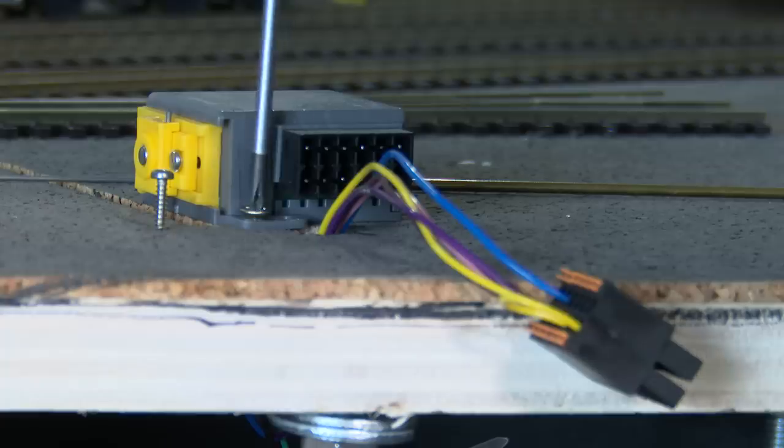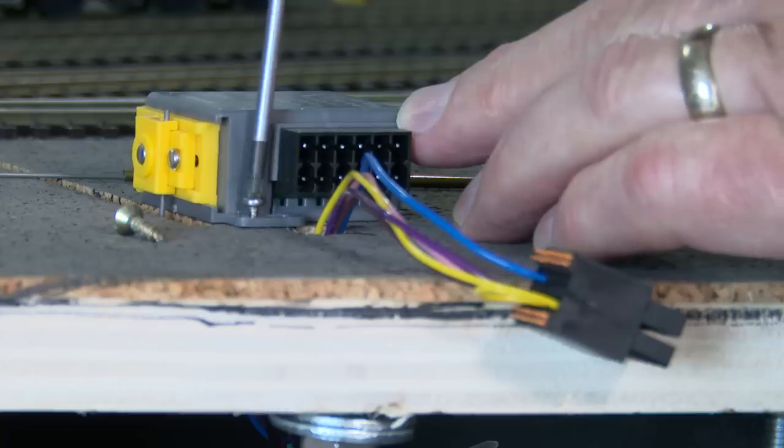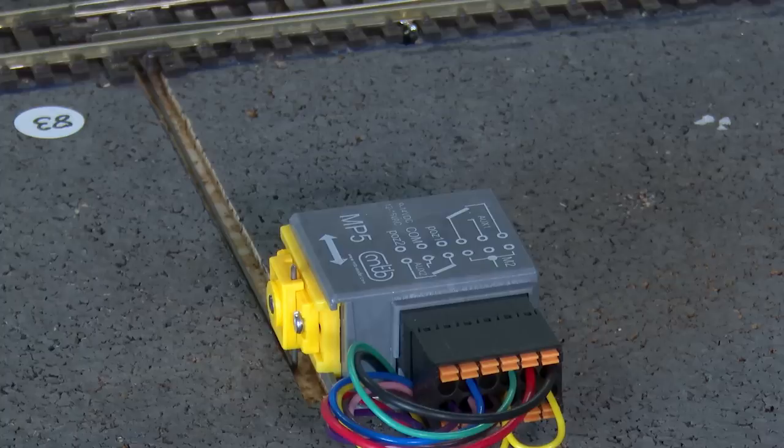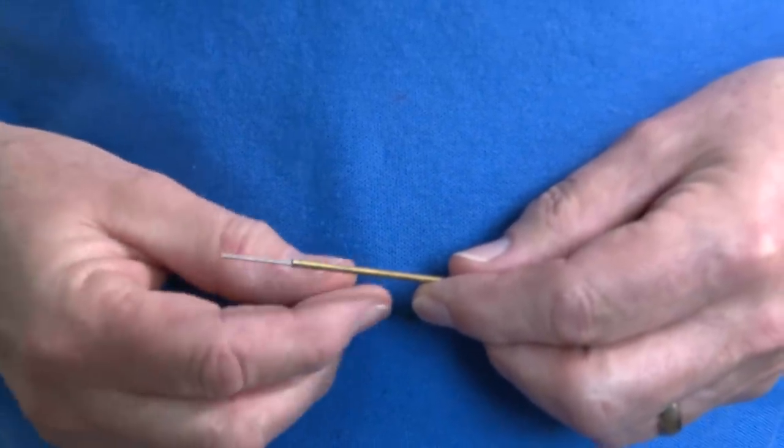The screws I used to screw the MP5 down were clearly the wrong ones. I should have used smaller screws that weren't countersunk. Obviously being countersunk, it would force the plastic apart and could snap it. So thank you for picking me up on that one. Also, the wire in the cork trench that runs from the motor to the point — people mentioned putting it inside a brass tube, and yes, I'm going to do that. You can see the brass tube here.